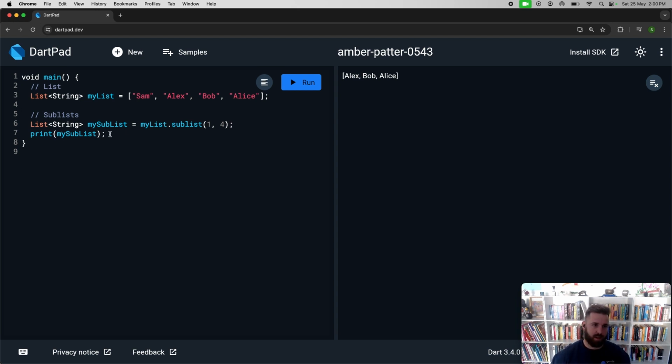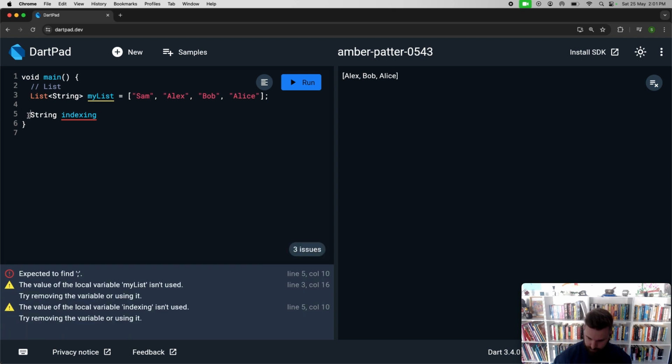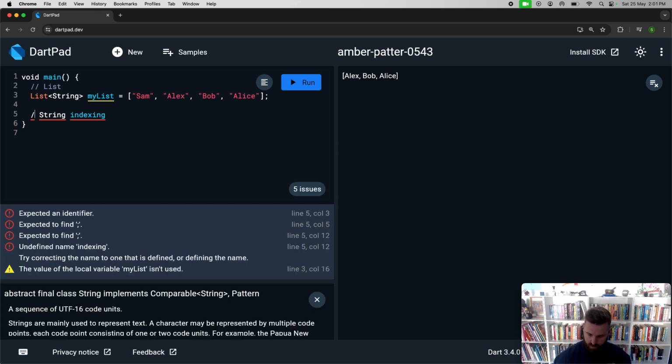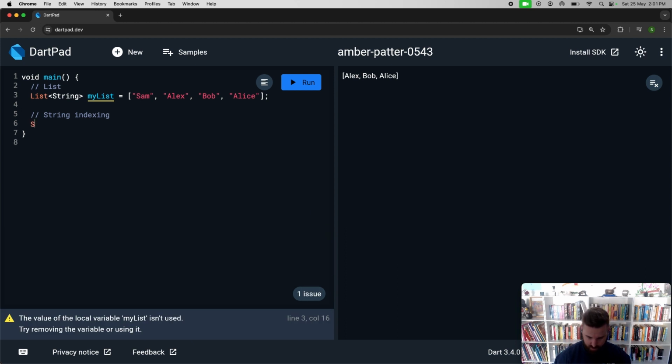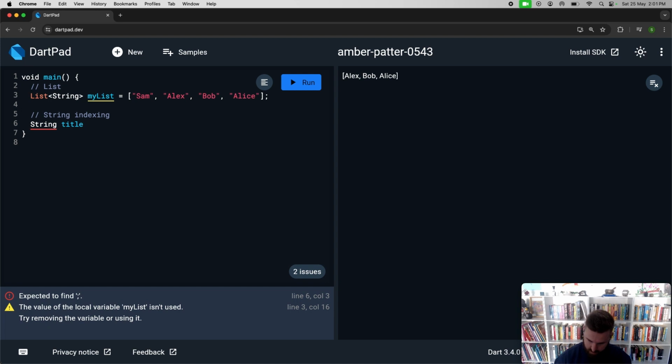So indexing can also be applied to strings. So string indexing. Oops, let's comment that out. Okay, so let's say add a string title equals Dart developer.